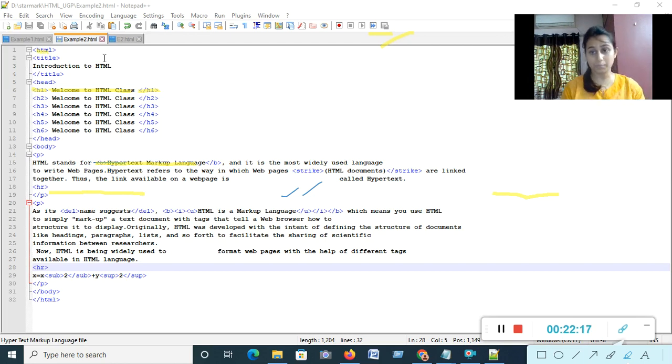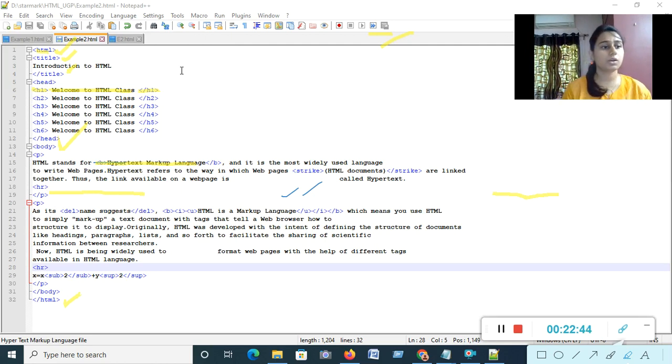From the starting html to the last html is one element, and within this we get title to title, another element, body to body, another element, and h1 to h1, another element. These are known as elements.